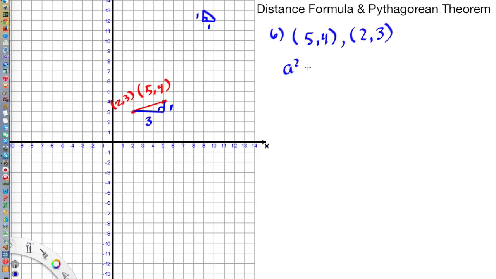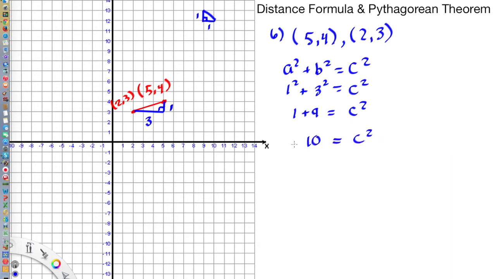So we're going to say a squared plus b squared is equal to c squared. A is 1. The base would be 3. And side c is what's unknown. So I get 1 plus 9 is equal to c squared, or in other words, 10 is equal to c squared. And I want to find c, not c squared. So I need to ask myself, what's the inverse of squaring something? It's finding the square root. And what I do to one side, I do to the other. Now I know that the square root of 10 is between the perfect squares of 9 and 16. The square root of 9 would be 3.